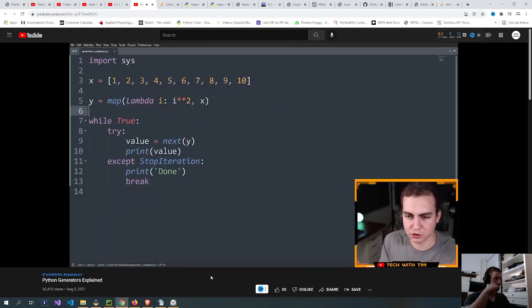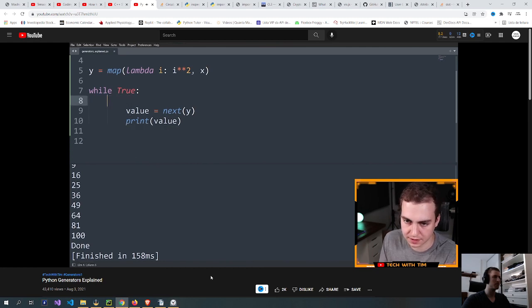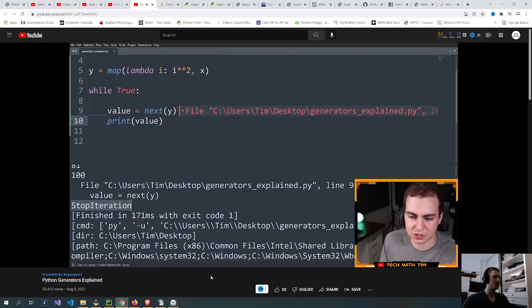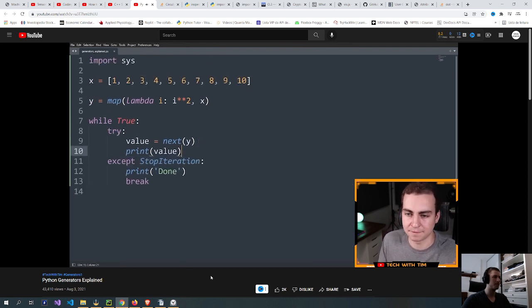All right, let me delete this for loop here and just run this for you, and you can see that this works. We print out all the values, and as soon as we find the StopIteration error, we print done. Now let me show you what happens if I don't have this exception. If I just try to get the next value from my iterator and run this, notice we get an exception, and it just says StopIteration. That's why I excepted the StopIteration error, because you need to do that, otherwise your program is going to crash, and that is exactly what a for loop does. Okay, so there you go.